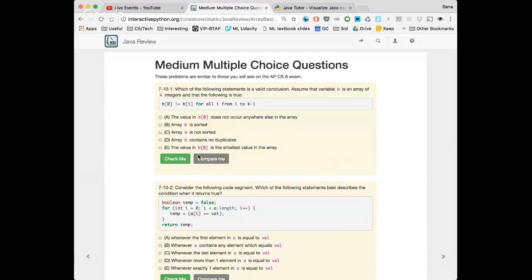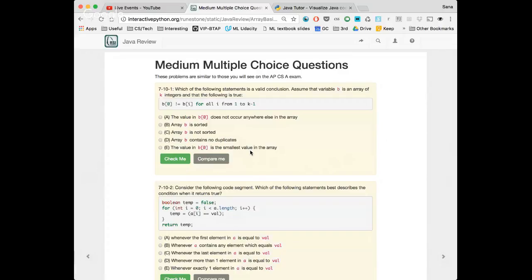Okay, so why do you think your final answer is E? I'm confused about A or E. Okay, sure. So let's look at E. E says that the value in the 0th index is the smallest value in the array.